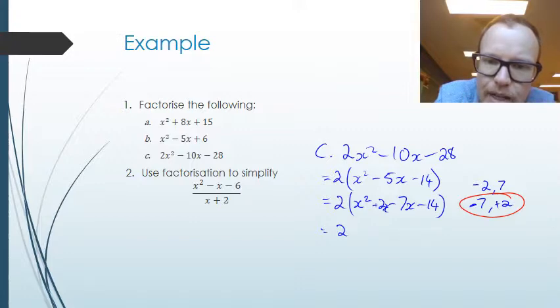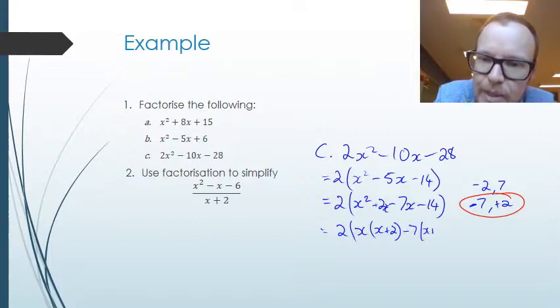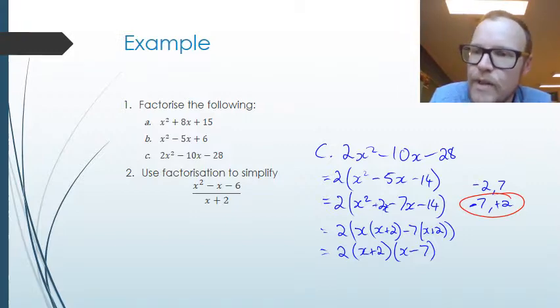And I get here the common factor x in front, and I'm left with x plus 2. And then to get x plus 2 as the leftover part for the second term, I'm going to need to take negative 7. So I'll be left with x plus 2 there. And then that will factorise the common factor of x plus 2, and I'm left with x minus 7, x plus 2.